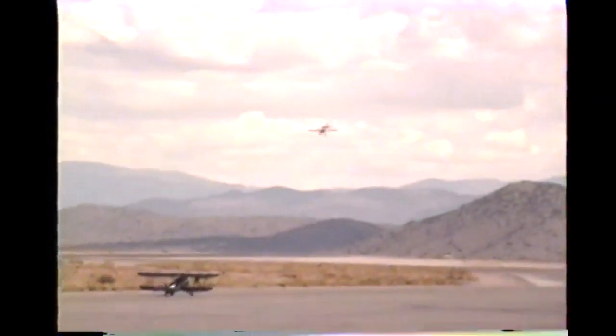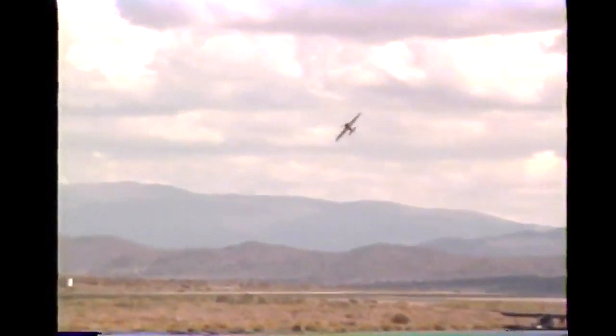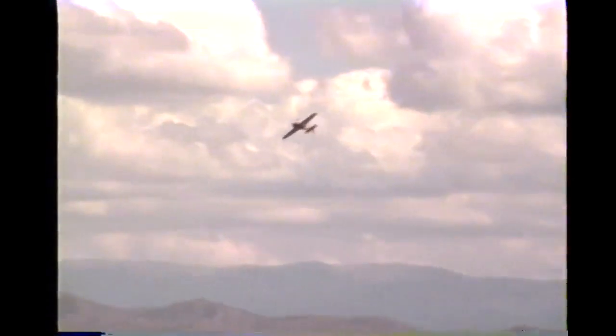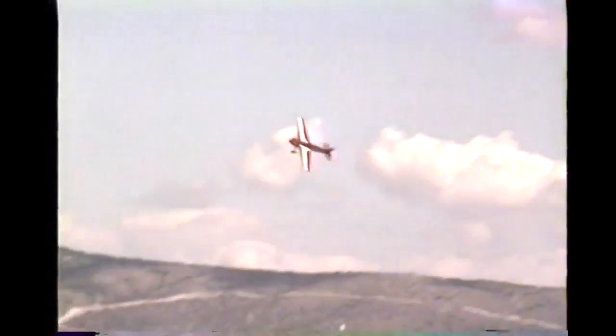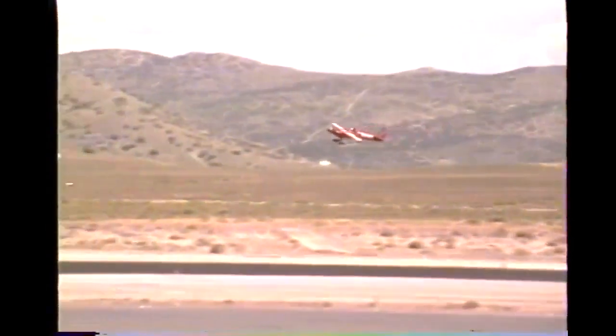Now watch this. This is fun. Leo is set up for the landing. Although he is flying high and away from the runway, he will land out of this maneuver. Now watch carefully. This is the one that drives the tower operators to jump right out of the window. Still on final approach, into a series of rolls, into the inverted flight position, into knife edge flight. Still on final approach, going about 150.